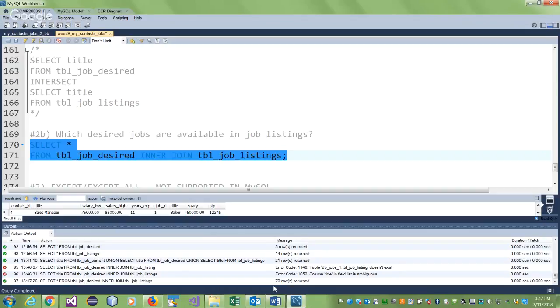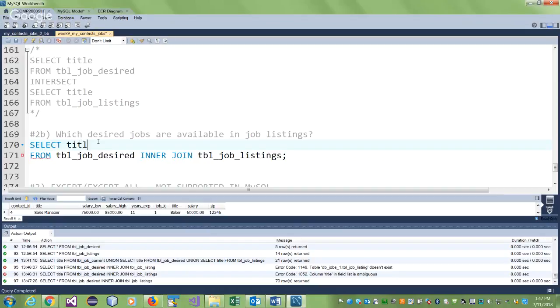And for your information, this is also called a Cartesian product from math, right? So if that's what you want, good enough. It is available, you can do it. But the question is not what it is saying. The question says which jobs are available in job listings. And it didn't say anything, but I'm giving you the title because that makes more sense. But you could have shown a star also. Now comes the condition. Now where? So I'm trying to bring to your notice that if you forget the join condition, your answers will be wrong. And believe it or not, always in a class, a couple of students will forget it. And then, of course, can't do much about it.